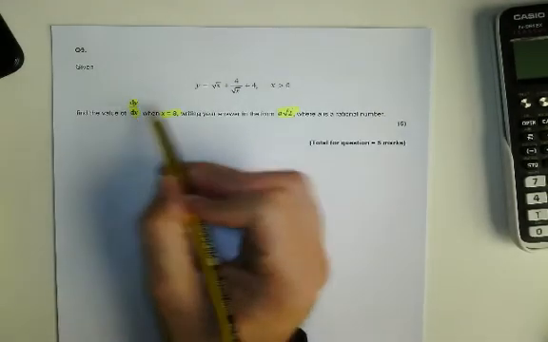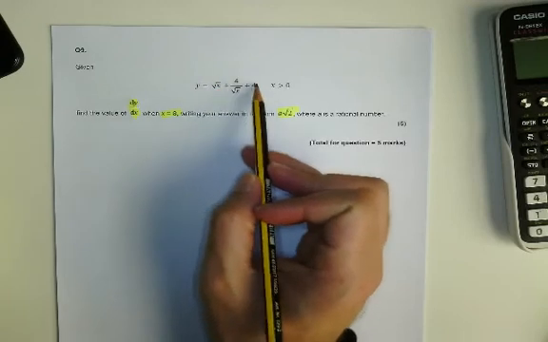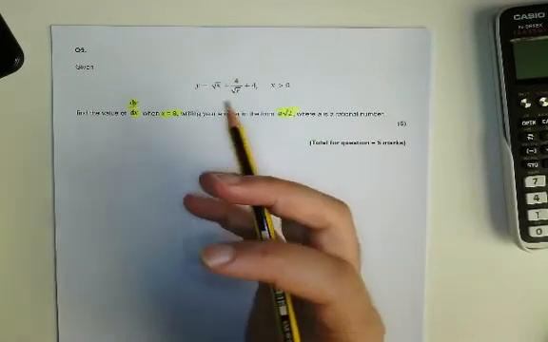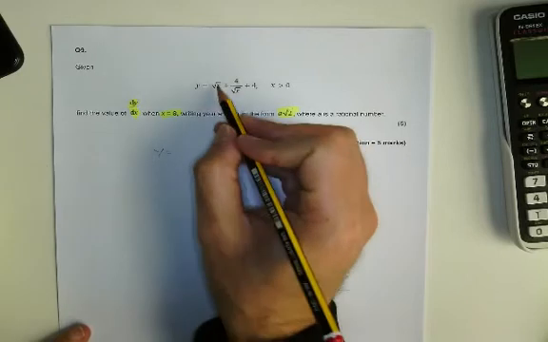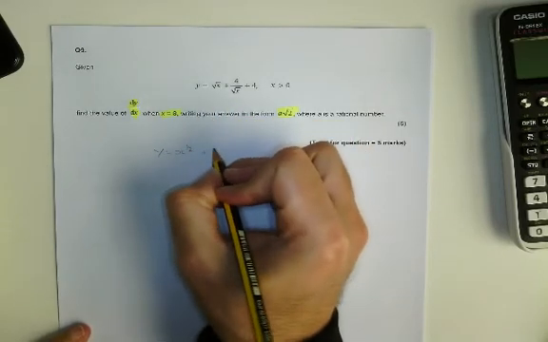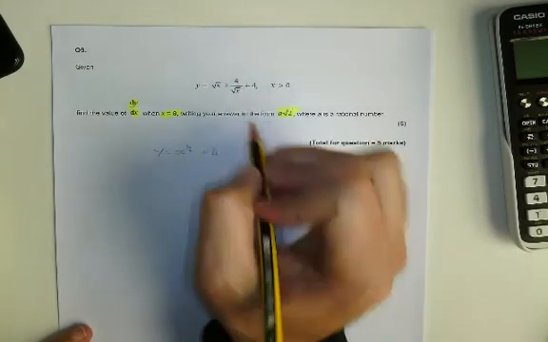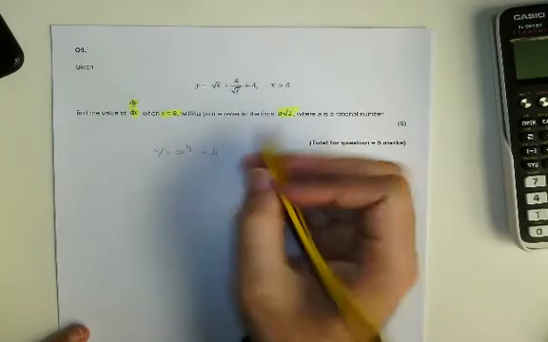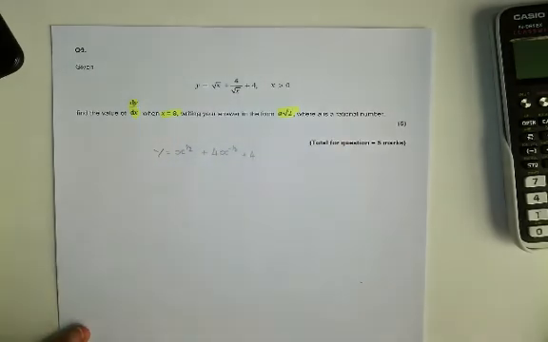So, dy by dx from y. Well, the first thing that we've got to deal with here are the roots, aren't we? We can't differentiate a root, we need to have an indice. So let's change the roots. The square root just means that's going to be x to the power of a half plus 4, over x to the half, and if it's over, it means that x to the half becomes x to the minus a half. So it's 4x to the minus a half plus 4.